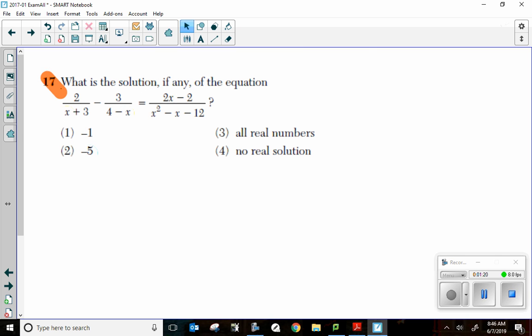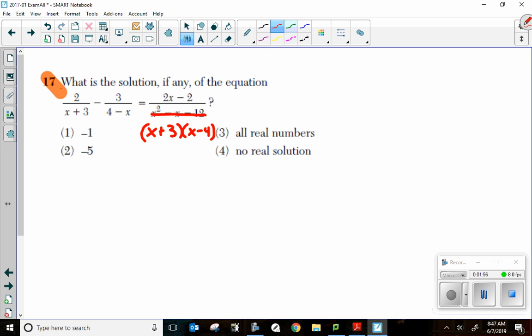But I'm going to show you how to do this algebraically, just as if this was a short answer problem. Anytime I have fractions that I want to combine or solve for, I really need to get the same denominator. I need common denominators. So the easiest way to do that is to factor everything. The first thing you realize is this fraction on the right, that's like x plus 3 times x minus 4. So that's the right fraction. I notice the fraction on the left already has an x plus 3. So does this. Wouldn't it be nice if everything had an x plus 3 and an x minus 4?